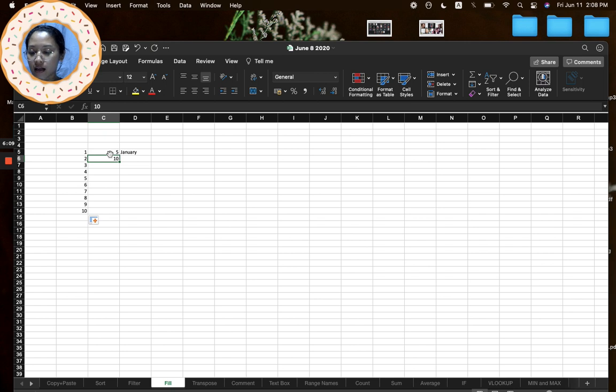Highlight the two cells and move the mouse pointer over the corner of the cell until the pointer changes to a black cross symbol. Click and drag downward. Make sure a black cross appears, because elsewhere it will be a white cross.